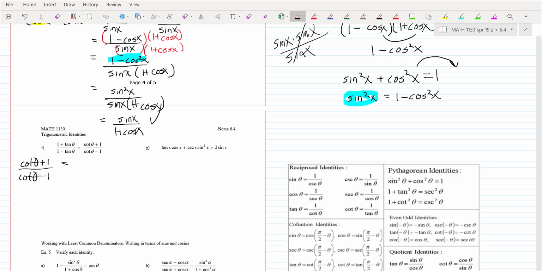Okay, and I know I put one of these in your homework, so make sure you're paying attention to that. So again, you just do cotangent theta plus 1, and you can just show this one step. This is the only step you have to show. You do have to show this step, because otherwise I wouldn't have a clue what you were doing. So we got that. And then on the bottom we have cotangent theta minus 1.